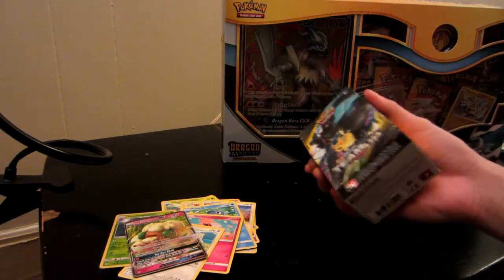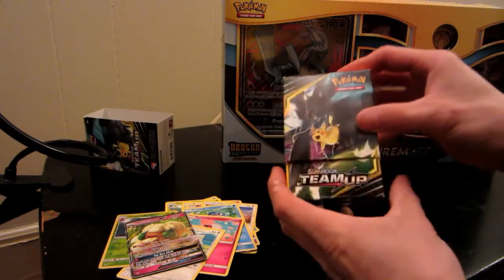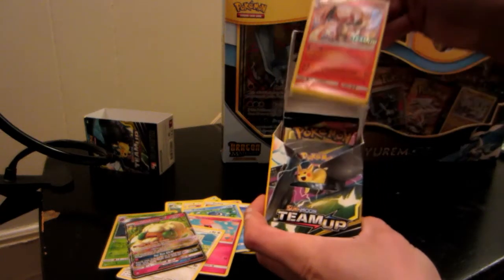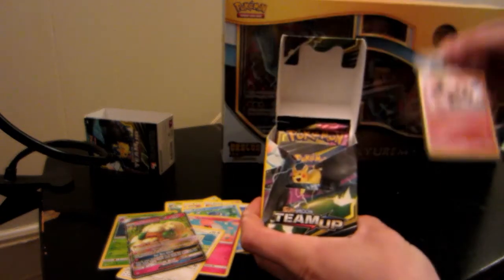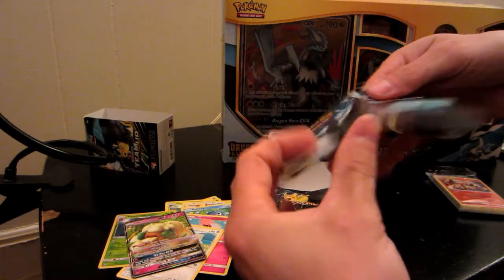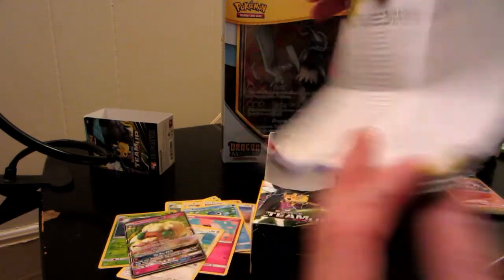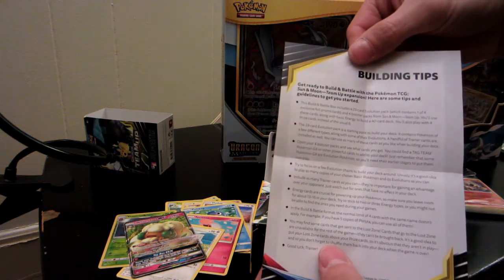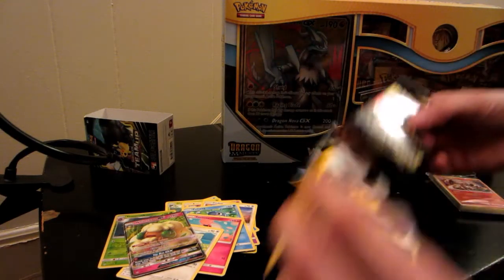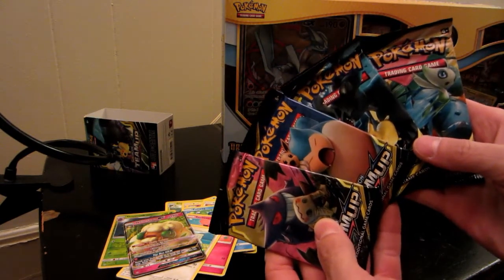I'll take a Charizard as well. Is the Charizard. I'll go through that in a second. Team Up Battle, little building tips, and four packs.